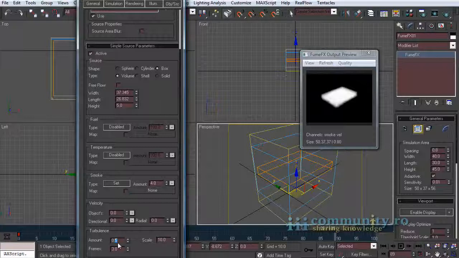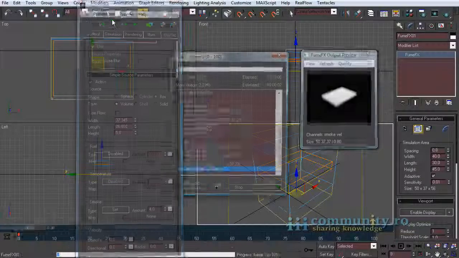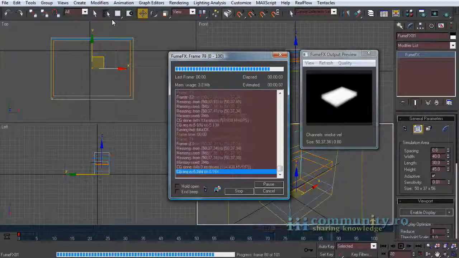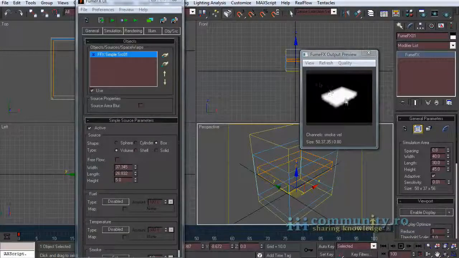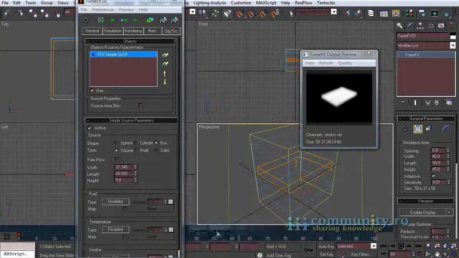Decrease the amount of turbulence and run the simulation again. The smoke still moves, but the movement is not so obvious.